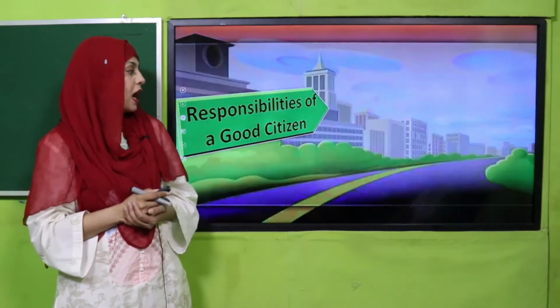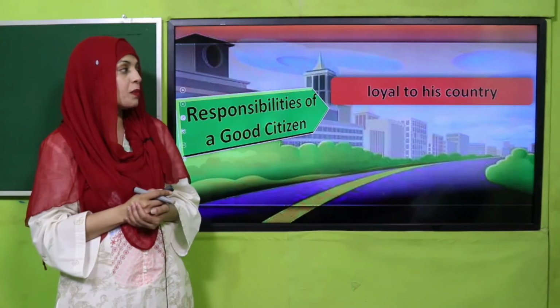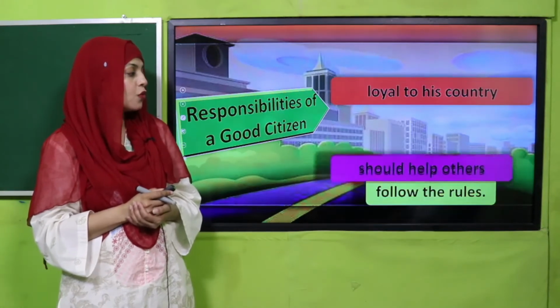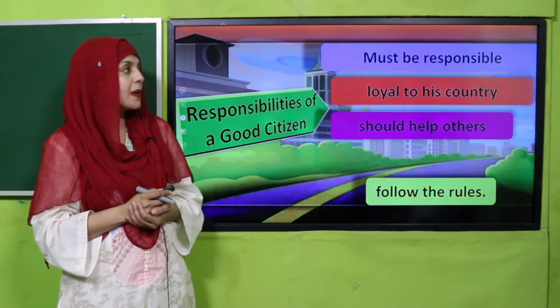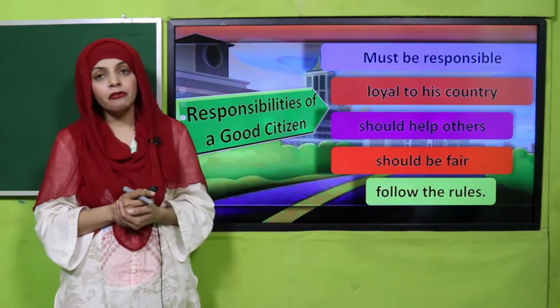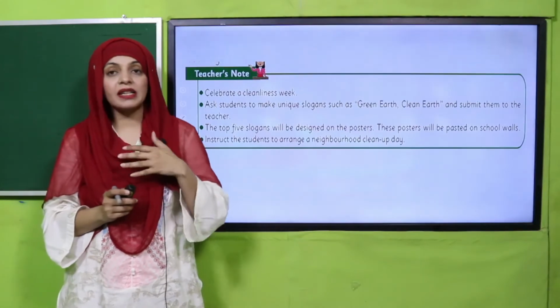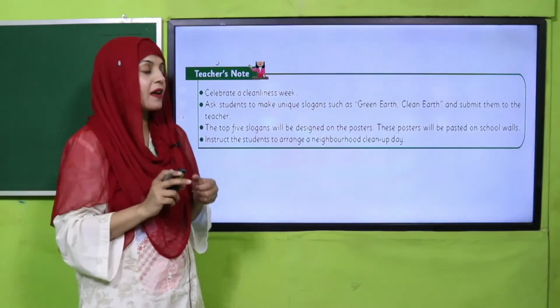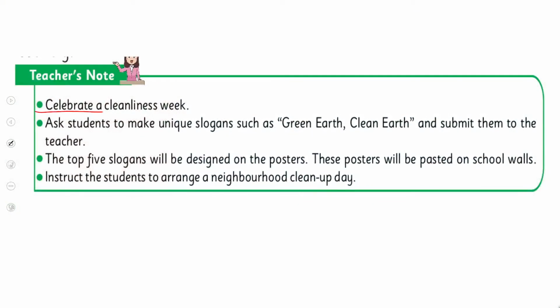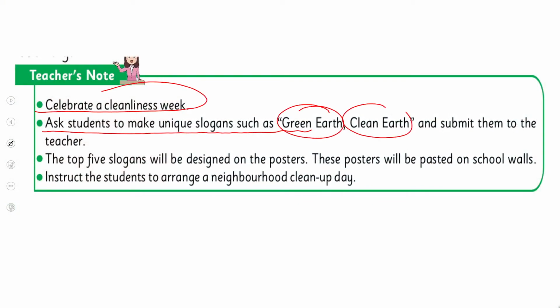Okay, my dear students, now the responsibilities of the citizens are to be loyal to their country, follow the rules, help others, be responsible, and be fair. Now, teachers, there's an activity here. So teachers, please be attentive and listen to the activity. Celebrate a cleanliness week. Ask students to make unique slogans such as green earth, clean earth and submit them to the teacher. The top 5 slogans will be designed on the posters. These posters will be pasted on school walls. Instruct the students to arrange a neighborhood cleanup day.